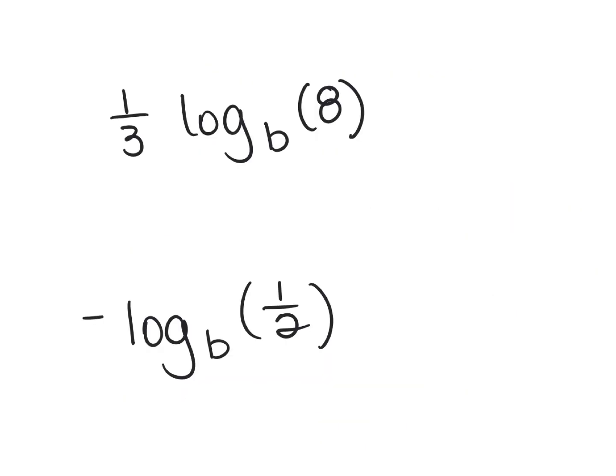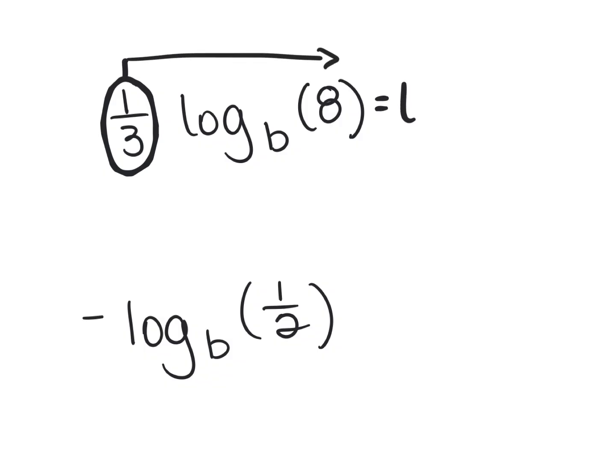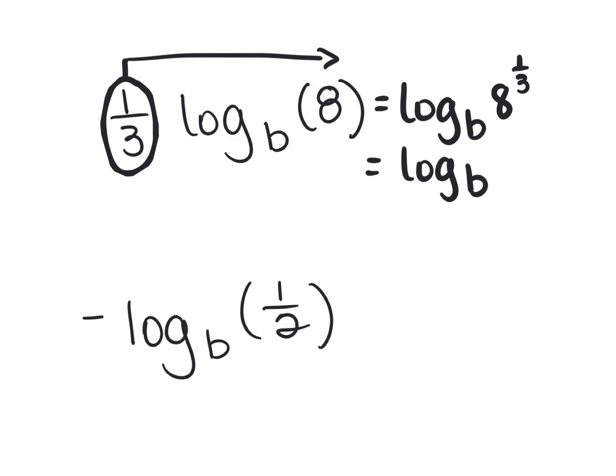For the next few questions, it is telling you to solve. So we're going to be using the properties, and then we finish the question. The first thing I'm going to do is rewrite this, because this exponent goes up to the top. So this is going to be the log base b of 8 to the 1/3 power. But I can simplify the cube root of 8, because that's what that's equivalent to. This is the cube root of 8, which is the number 2. And that would be your final answer for that question.